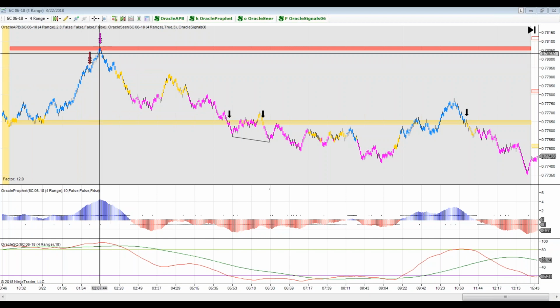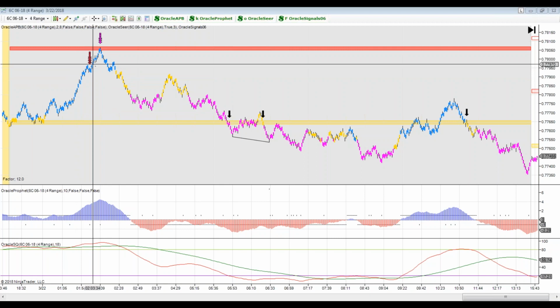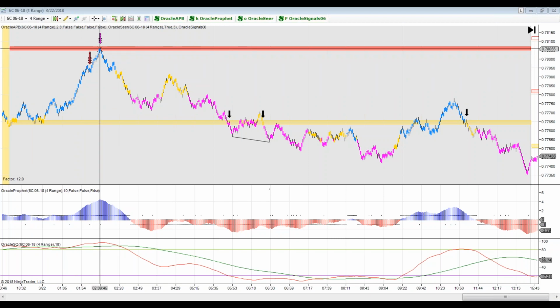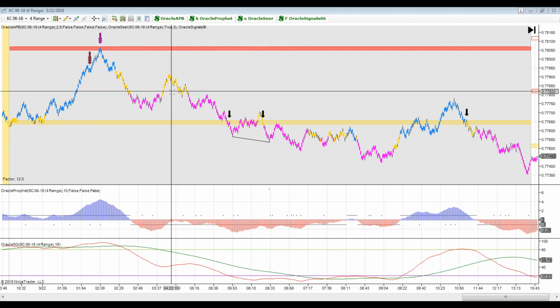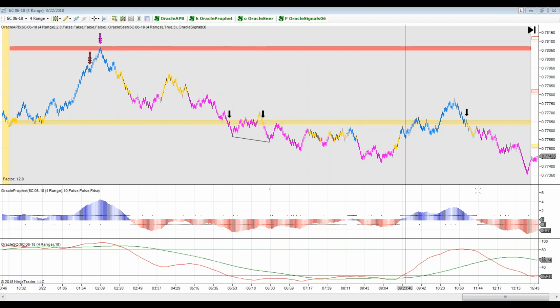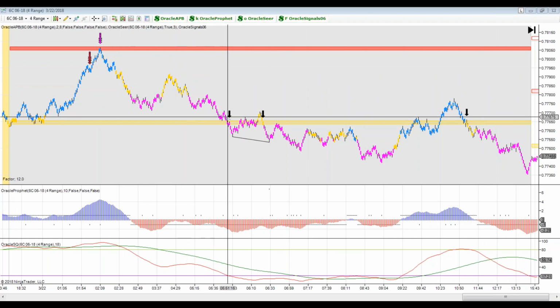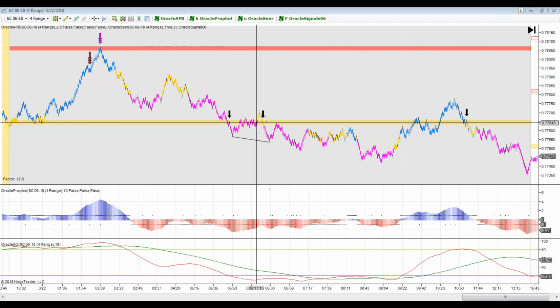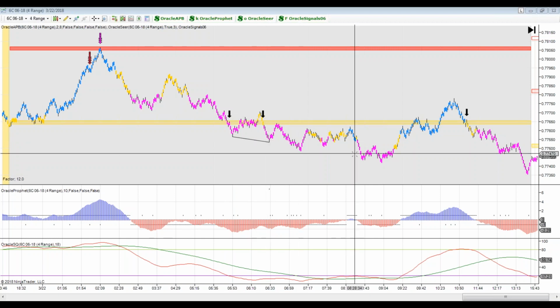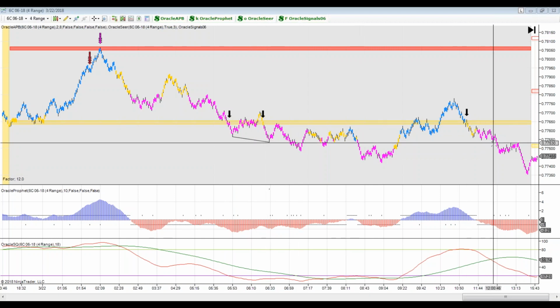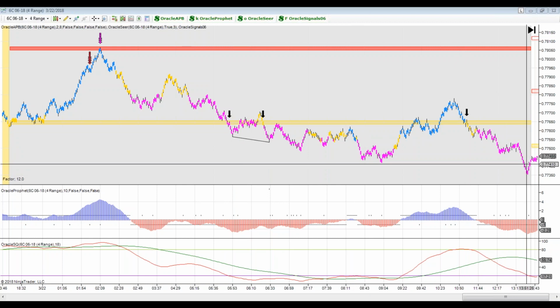But then the good news is it picked up as we came right up to the projected sell area with the trend being down, signaled the trade, and this trade was a home run. We moved down to the gold band and eventually lower. As we moved into the gold band, it signaled a couple of other trades short, a second follow-up short here, and then a third one here as we wound down for the day.